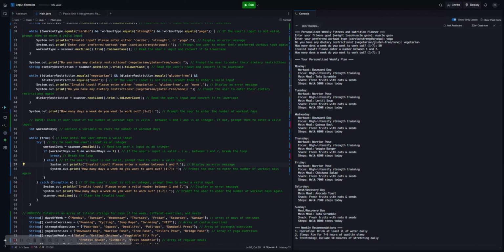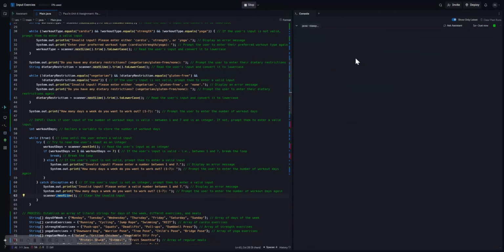And the really cool part about this catch block is that if the user types something that's non-integer at all, like 5 or ABC, scanner.nextInt throws an exception. So the catch block handles this by showing an error message, reprompting the user, and most importantly, calling the scanner.next line, this right over here, to clear that invalid input from the scanner's buffer. So you can see that once more.